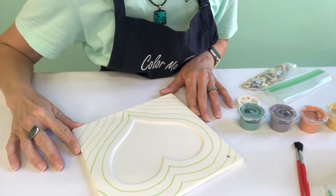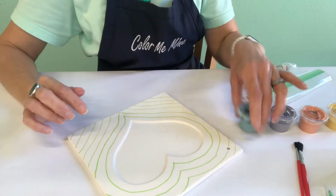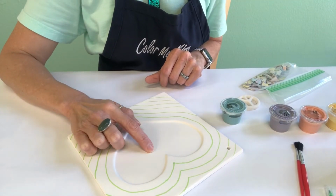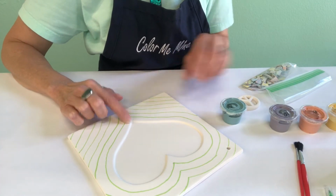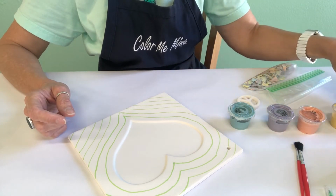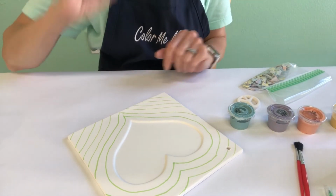So you want to decide which order you want to put your colors in. So I've decided I'm going to start with my teal. So I'm going to paint the center of my heart teal, and then my first ring is going to be teal as well. And then I decided I'm going to go next with purple, and then orange, and then yellow and green. But you can put them in any order that you want.